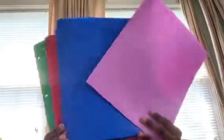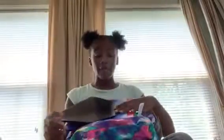So, first what I got is folders. So this year, they were being very stingy with the colors of folders that you use. So, I'm going into fifth grade if y'all is asking. So, they asked for a green, red, blue, and black folder. So I have green, red, blue, and black. These colors are so ugly. Like, I'm fine with these two colors. But these two colors, like, I'm probably even fine with these colors. But, like, the green just came in and messed everything up.